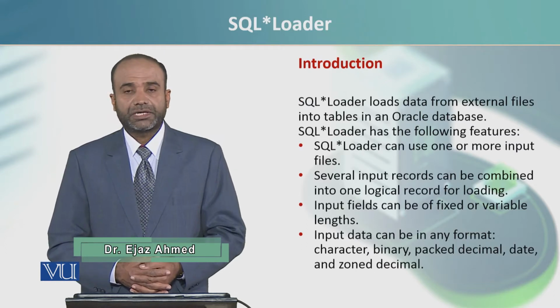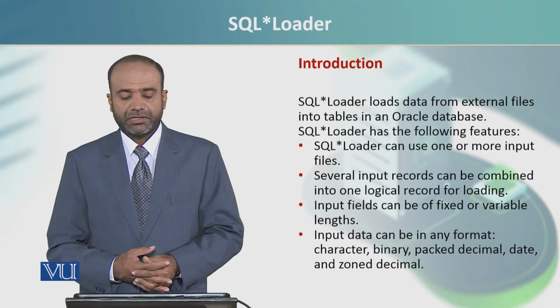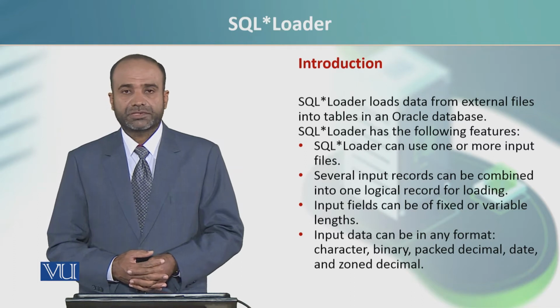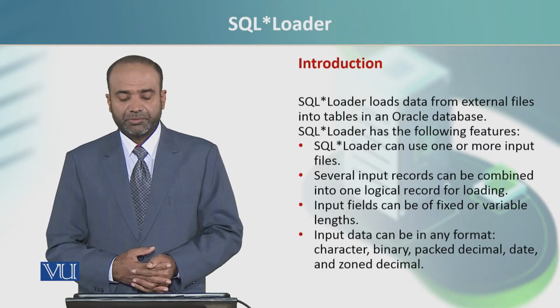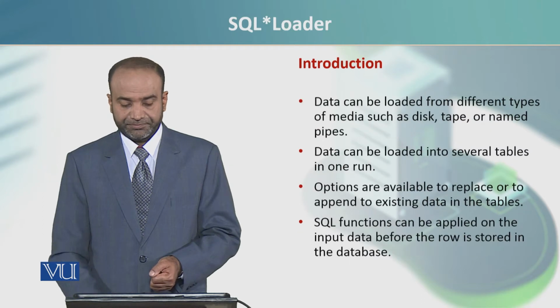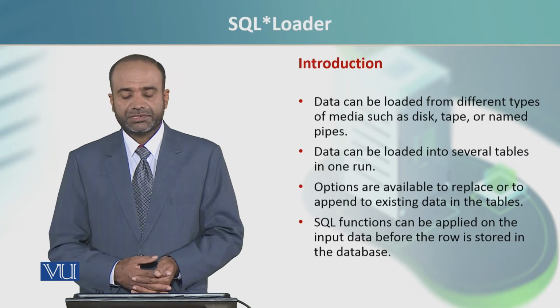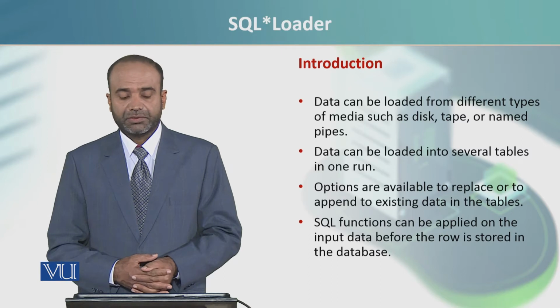SQL Loader loads data from external files into the tables. One or more files can be used. Several input records can be combined into one logical record. Similarly, input fields can be of fixed or variable length. Input data can be of many formats: character, binary, packed decimal, etc. Data can be loaded from different types of media such as disk, tape, or named pipes. Data can be loaded into several tables.